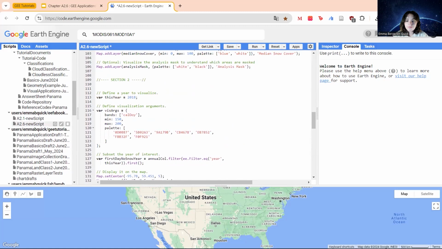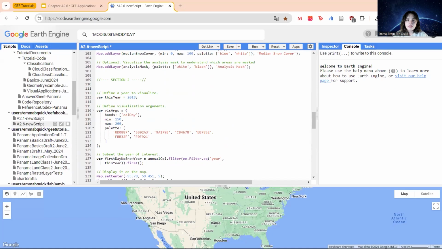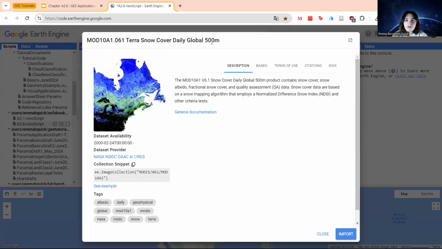So when you look at section two, the first thing we're going to do is define a year to visualize, because the first part is really going to be creating this single year map. But before that, there are things to consider when you're working in Earth Engine: the results are going to appear different as you zoom. If you look at the documentation, due to tile aggregation, it might affect the results. So if you zoom in and out of the map, as we'll do, you'll see how it might change how the results appear. Usually it's best to view the map data interactively with a high zoom, and for any analysis where a function is going to provide a scale parameter, it's usually best to use the native resolution of the data set, which in this case is 500 meters. We can double check that, but yes, it's 500 meters.